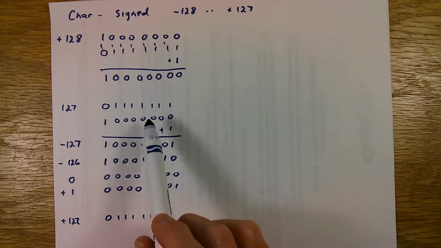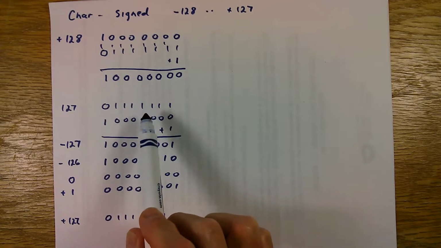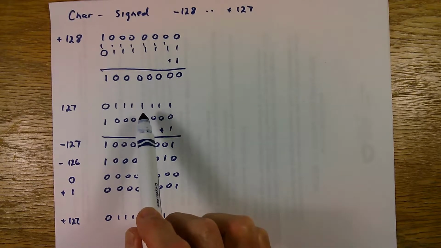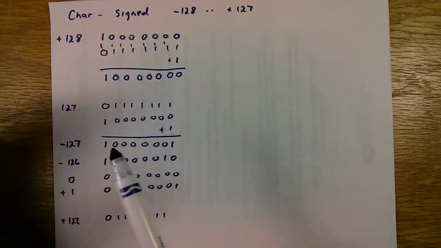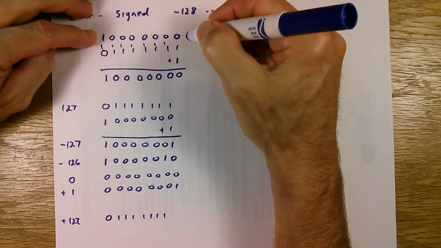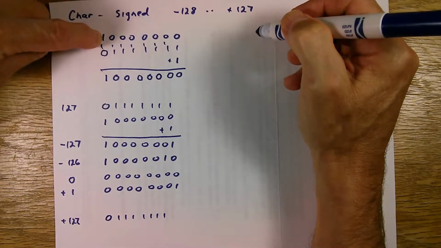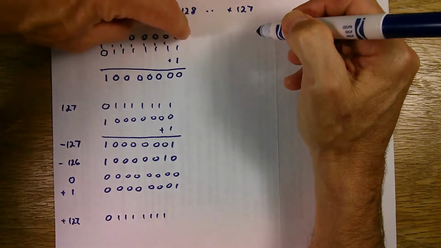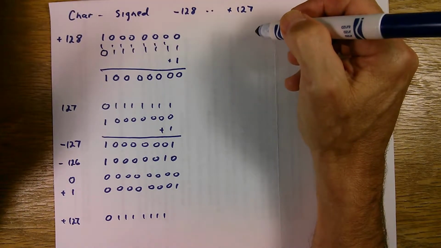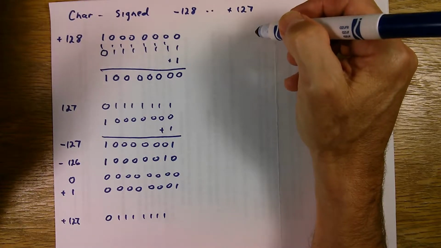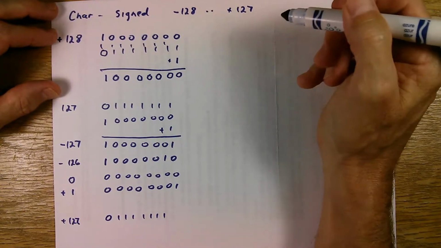And this works for more bits than just 8. If you have an int which is 16 bits, the same thing works. The upper bit, the most upper bit. So if this was a 16-bit number, there'd be 8 more here. That bit there is still the signed bit, even though with 8 bits it's the one down here. So it's always the leftmost bit of any binary number that is called the signed bit in signed numbers.